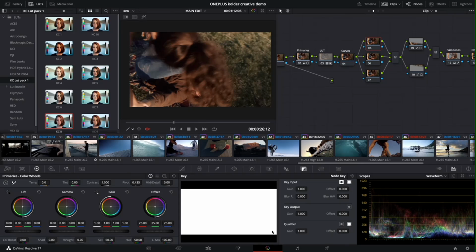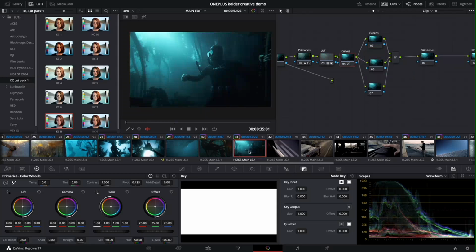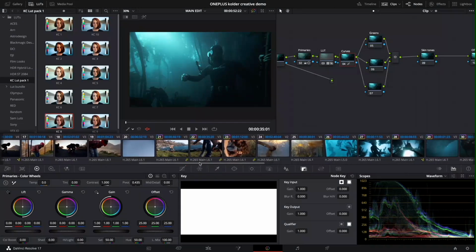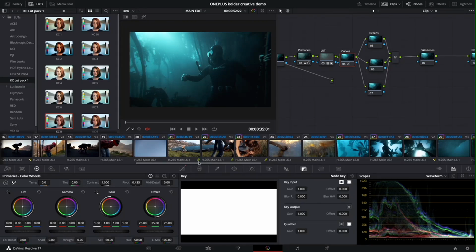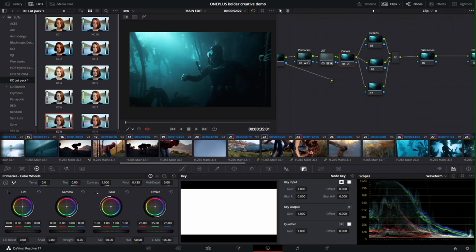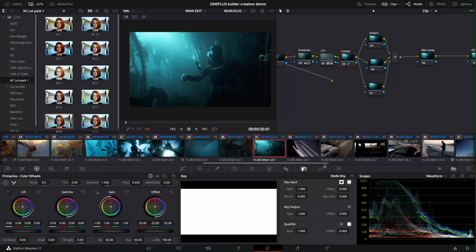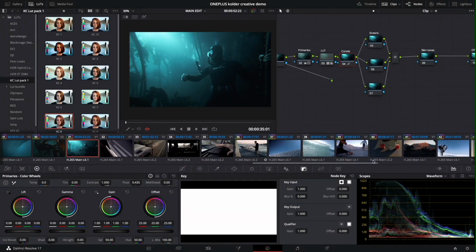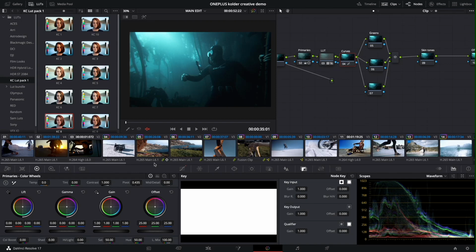I don't want to go through the entire thing. I think that's going to be pretty time consuming, but you guys get the gist of things. You've learned a lot. We've learned how to use a base node tree. We've learned how to update our base node trees. We've learned how to use group clips, even though in this situation, group clips might not really make the most sense. We know how to use them in scenarios where they can be very beneficial. That is my process of color grading this timeline.